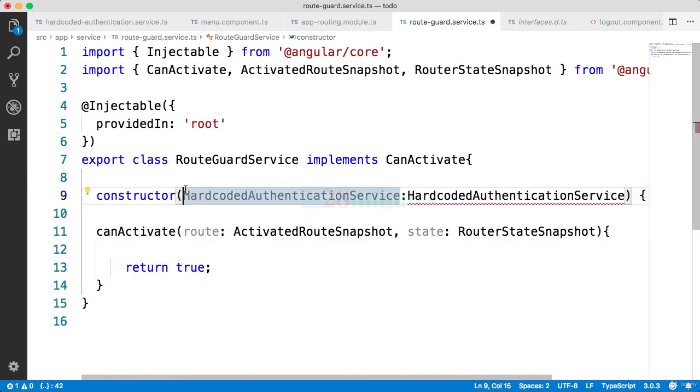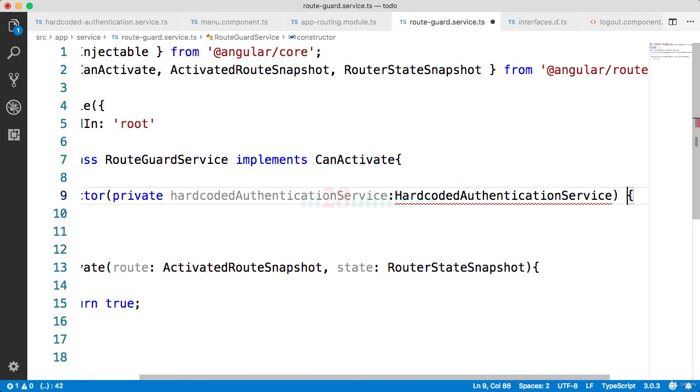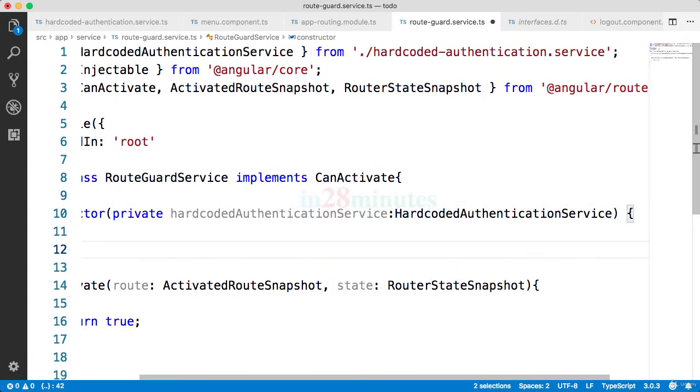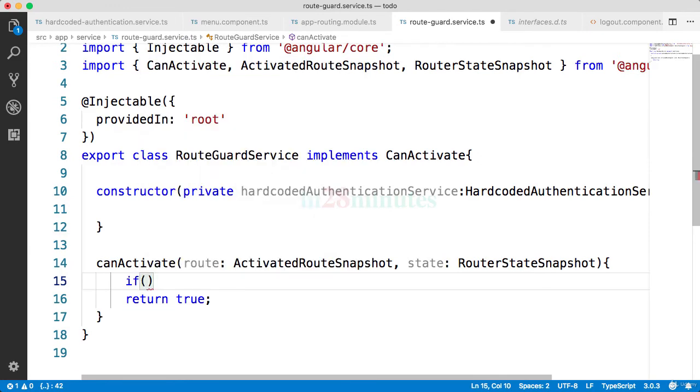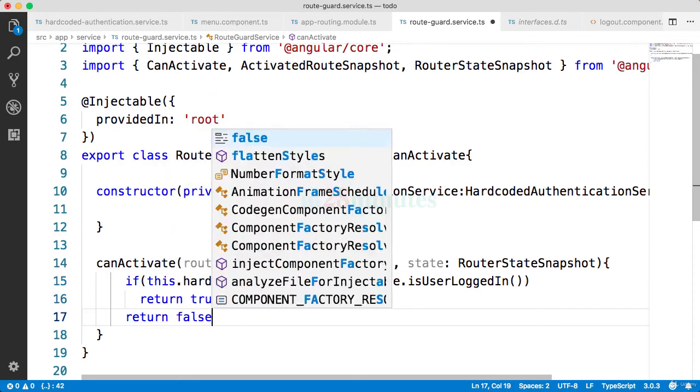Again, hardcoded authentication service. This private hardcodedAuthenticationService, and let's control space import it in. If hardcodedAuthenticationService.isUserLoggedIn, return true, else return false.